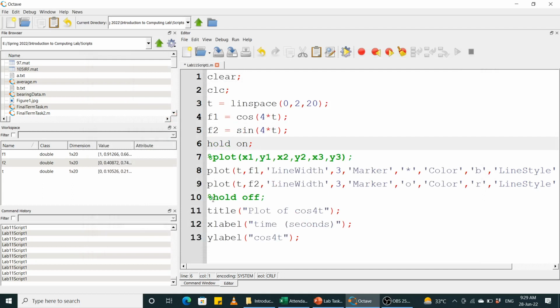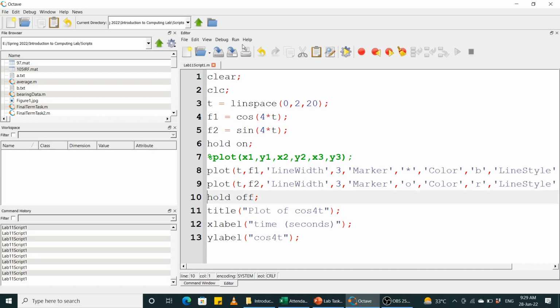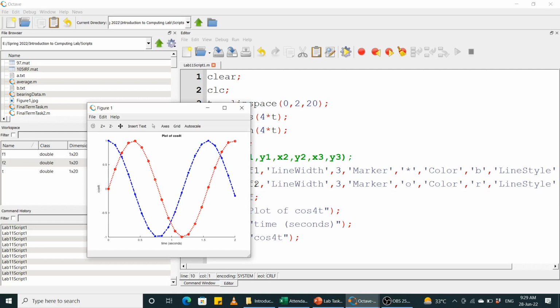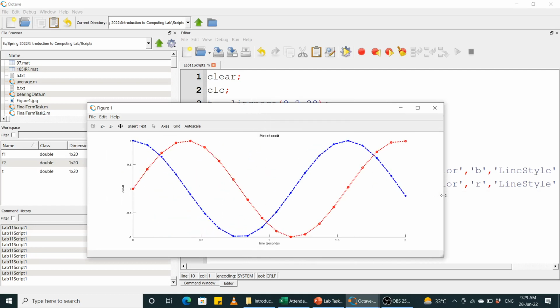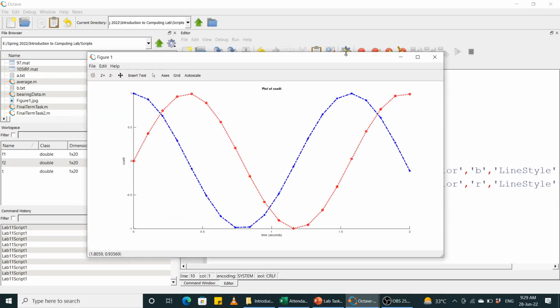So when you say hold on, you are saying that you want to retain all the functions that you have already plotted. Okay? If you do it with hold on, then you will be able to see all the functions that you have plotted. So you'll be able to see all your functions.